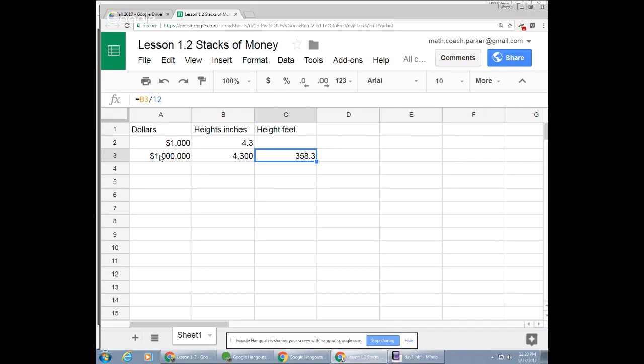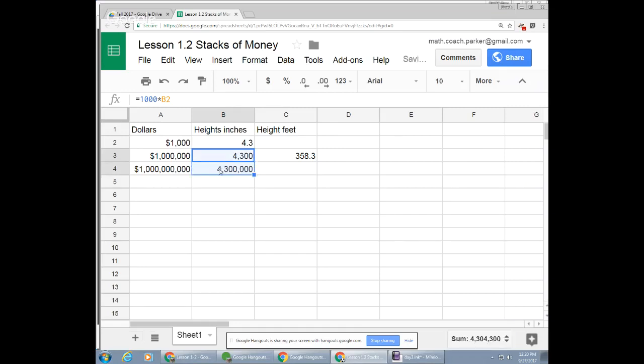So that's 1,000,000 bills. We're asked to take it farther. We want to get 1,000 millions. So since I have a formula above that multiplies stuff by 1,000, I can just fill it down. So 1,000 million is what? Here we have our hundreds, thousands, millions. It's a billion. So I have $1 billion here. Here I have a formula that multiplies by 1,000, so I can fill it down again.